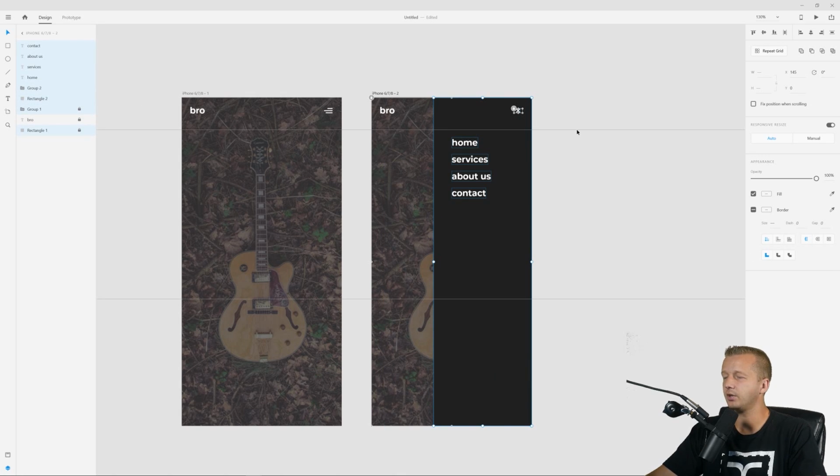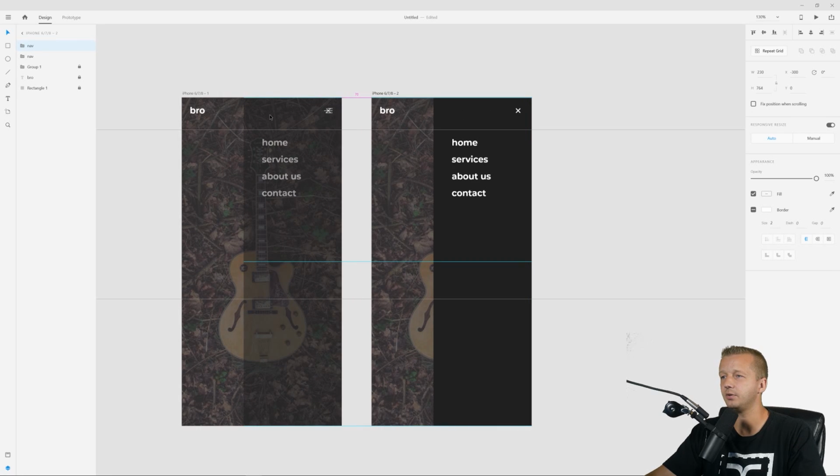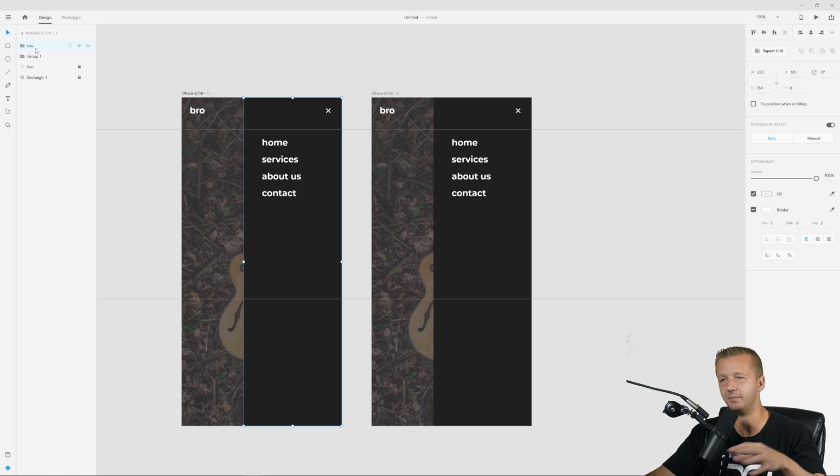All right, so now what we can do is hit Control G to group everything up together. This is an important step because you don't have to do it this way, but when you go to duplicate this, it's going to make life a little bit difficult because you're going to have to rename these layers to make sure they match up, and you'll see what I mean. So now that we just have this group 3, we can just call this nav right here, we'll duplicate it, and we're just going to drag it into this one right here. All right, so we have nav here and we have nav here as well. That's exactly what we want. Anything we want to animate, we want to make sure that the layer names match up.